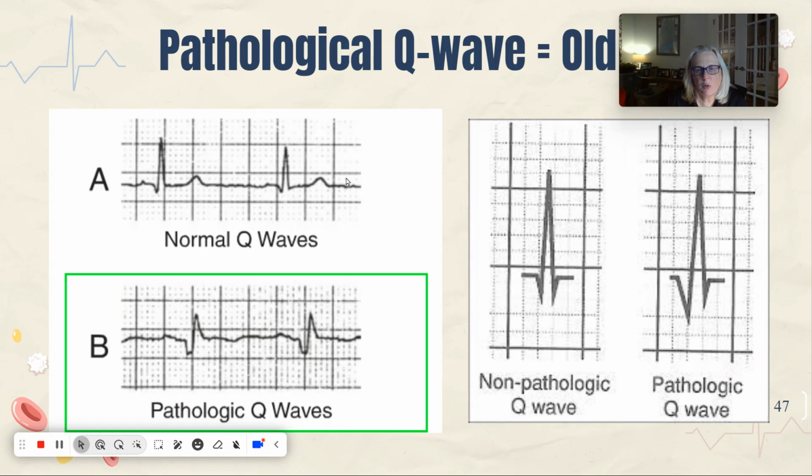Here are some examples of it. We see the Q wave up here. It's short and it's narrow, and it changed down here. See how it's much wider and deeper? So this Q wave compared to that Q wave, very different. This Q wave compared to that Q wave, different, wider and deeper. Same over here. Narrow and not so deep, wider and deeper. That's our pathological Q. See how subtle it is? It doesn't jump out at you. You have these same pictures on your note sheet if you want to circle the pathological Q and note that it's deeper and wider. That might help you a little bit.